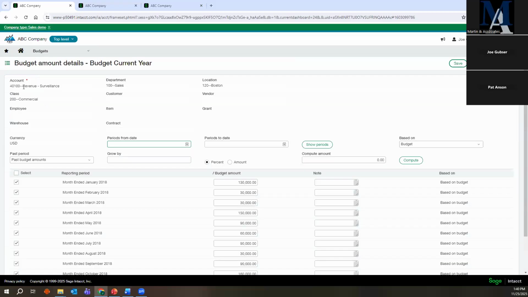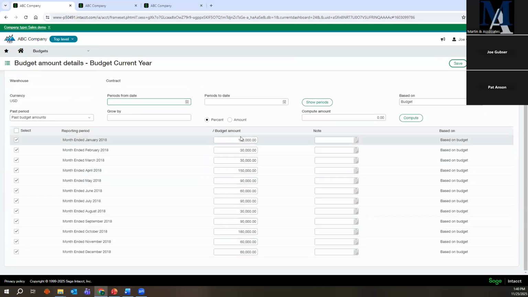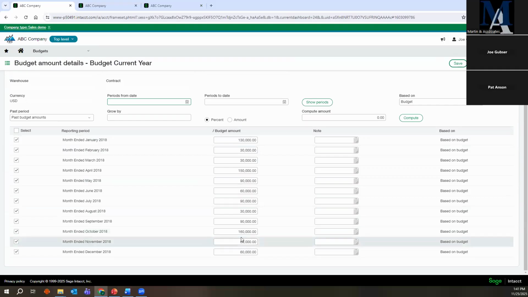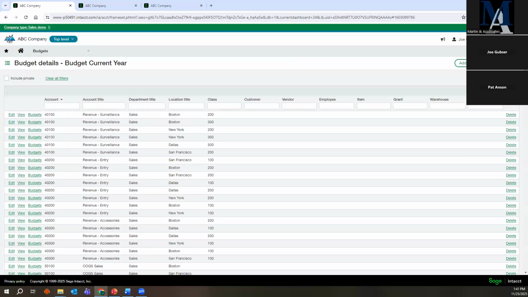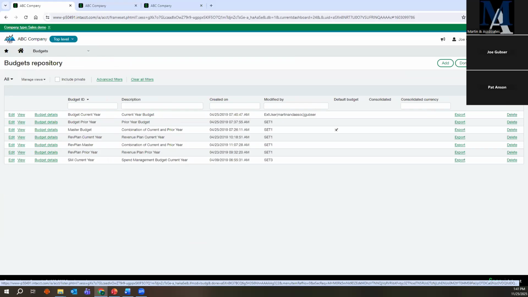So for revenue surveillance for the sales department, the 120 location for the 200 class, here are my budgeted numbers for the current year for each month. I don't have to key directly into this screen. I can if I want to.